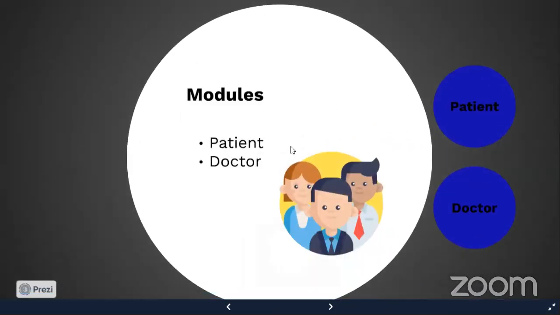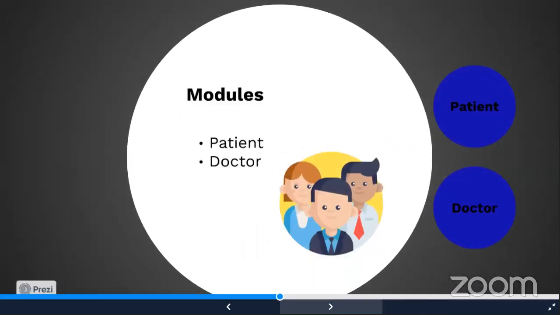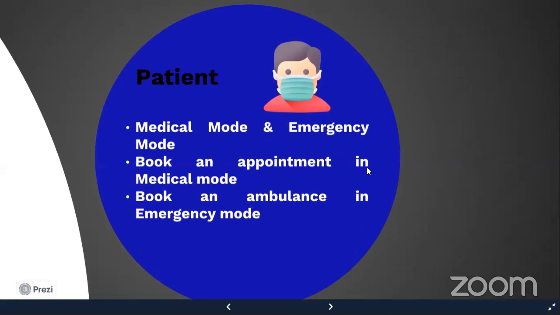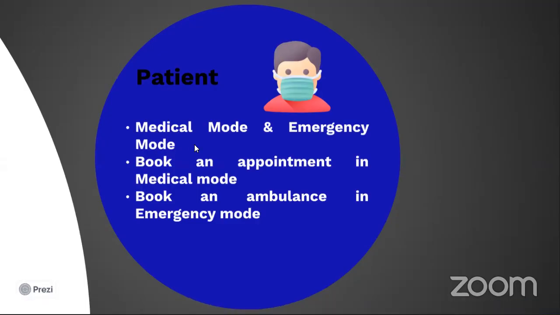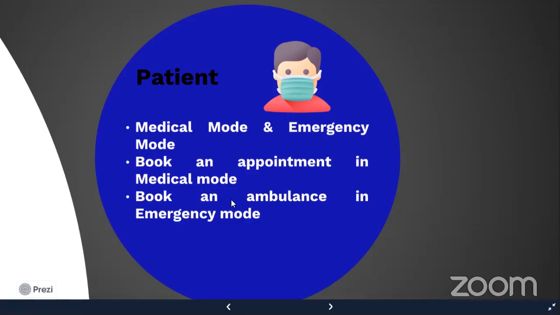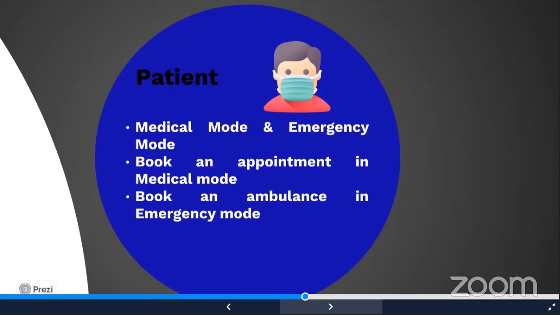Okay. Modules. There are two main modules, patient and doctor. Yeah, these are the basic functionalities of the patient. There are two modes, medical mode and emergency mode. In medical mode, there is a book an appointment functionality for the patient, and in emergency mode, the patient can book an ambulance.